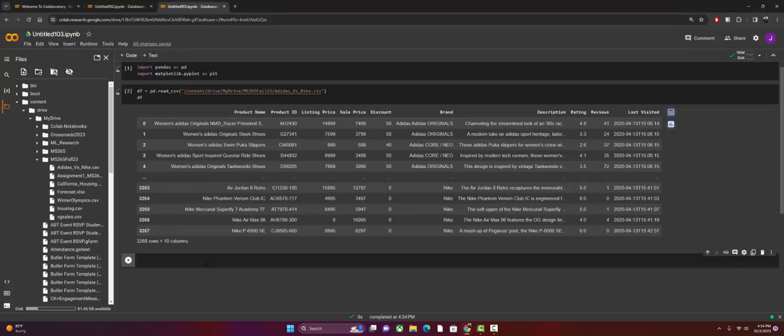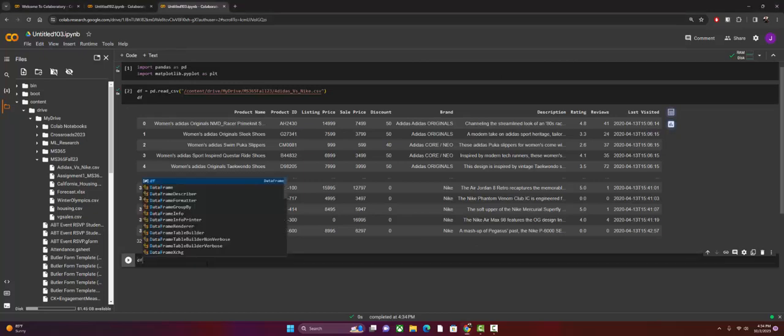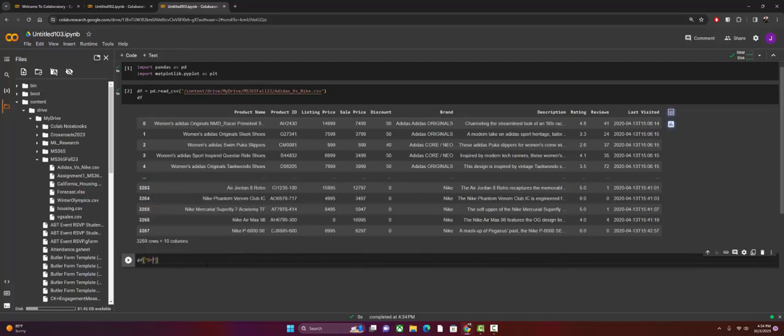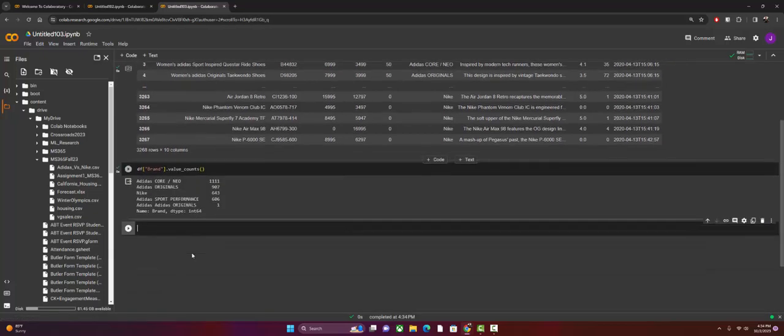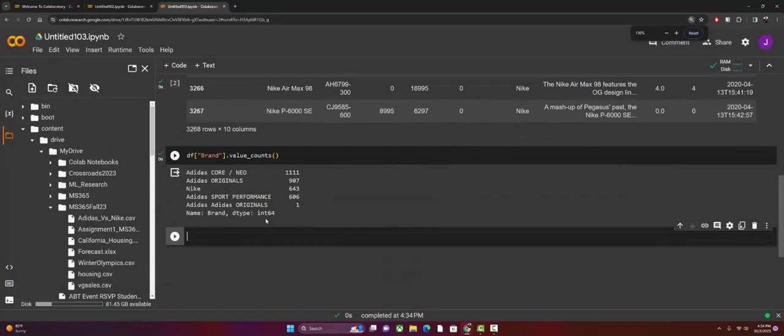If I were to just look at unique value counts, so if I were to go df brand value counts, if I were to take a look at them, I would immediately find, if I zoom in, check this out, I've got a typo in here, right? So I've got Adidas Originals as a typo brand. Then I've got it again, and someone has accidentally typed Adidas twice, which is why there's 907 transactions that have regular Adidas Originals, and there's one transaction that has Adidas Original.